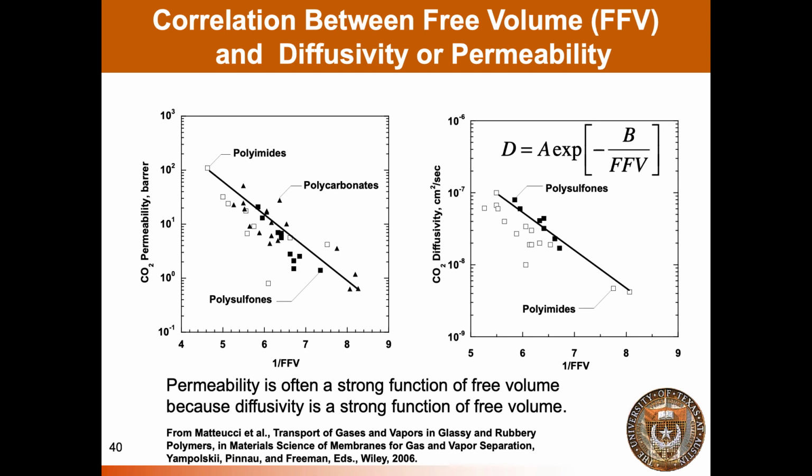They're commercially used, some of them, as gas separation materials, and so there were a lot of structure-property studies. Make a different polysulfone, a different polyimide, measure the transport properties, and you can line them up on a plot like this of CO2 permeability, for example, versus 1 over fractional free volume. And so this captures the data from a bunch of different polymers and puts it on a common, almost universal curve.